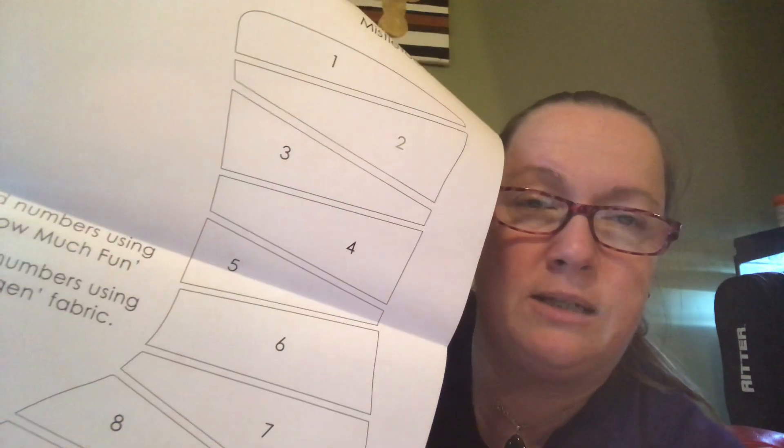We've also got an appliqué stocking and an origami snowflake — all lovely. And then we have the patterns printed out. I really like how these patterns are printed because they're not tissue paper — they're quite substantial, very thick paper, so you can use them again and again. And because they're all A3, it makes them really easy to photocopy, so you can have extra copies or even just keep your original safe, which is quite nice.